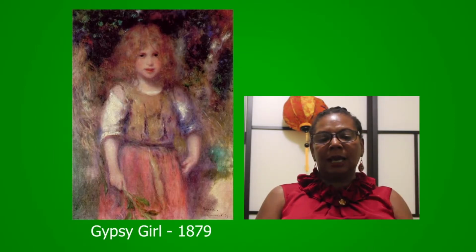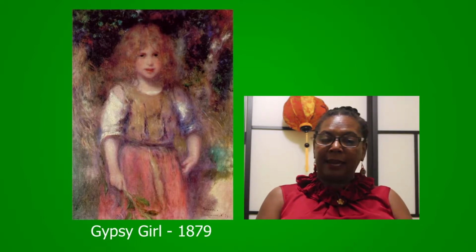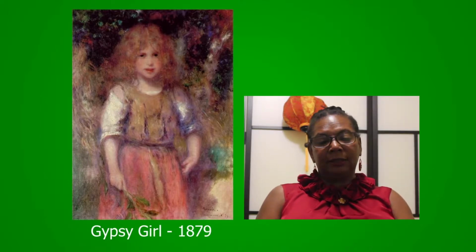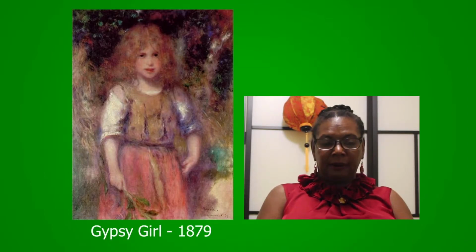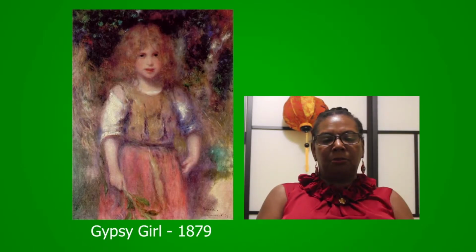And we can also see the contrast in color. So the white in her blouse as contrasted with the other colors of her attire, and that she's holding a leaf in her hand. And we can see the contrast in color of the leaf that she's holding in her hand to the skirt that she's wearing. So all of that is done in somewhat of a hazy or blurry detail, but clearly it's lovely, and it gives us an impression of this young gypsy girl.